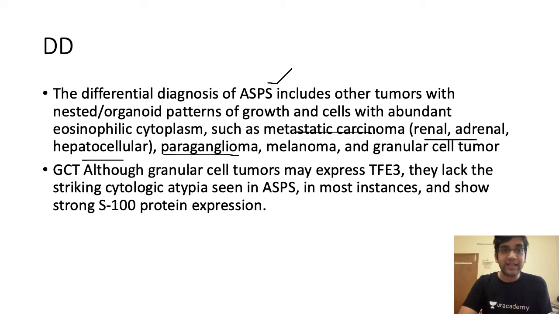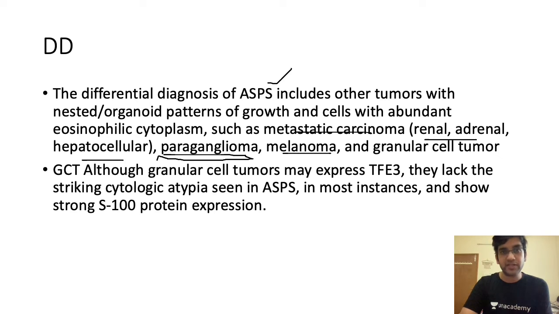Paraganglioma, again, as I said, if it's in the upper extremity close to the head and neck, it's a very, very close differential diagnosis because of the pattern. Paraganglioma also will have the nesting pattern, right? It will have a classical nesting pattern. As paraganglioma, it's going to be positive for the neuroendocrine markers, and the sustentacular cells will be positive for S100.